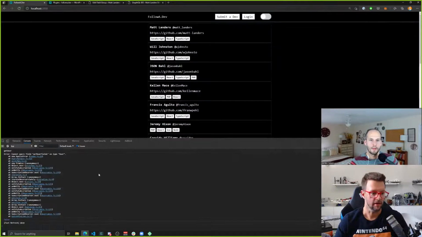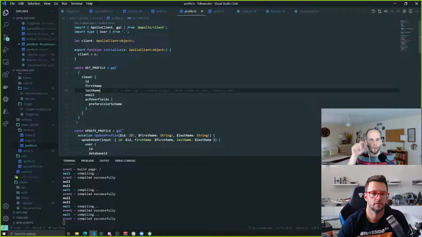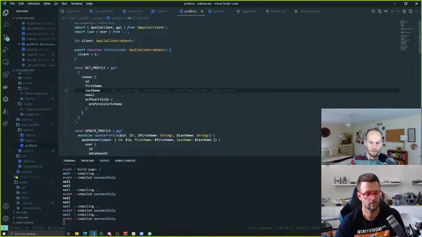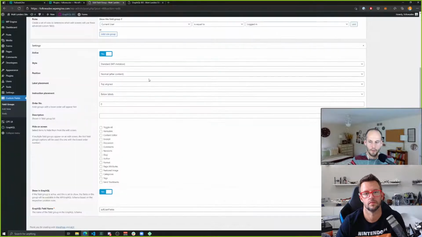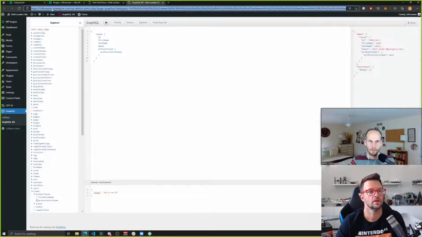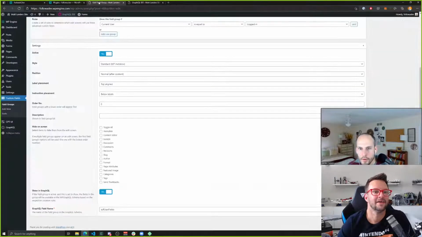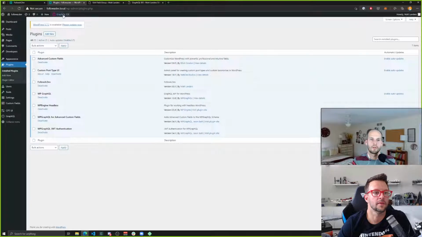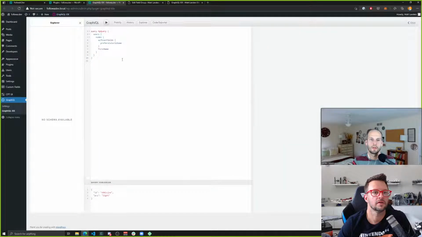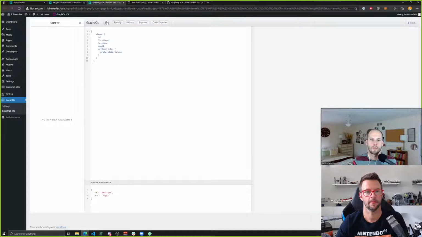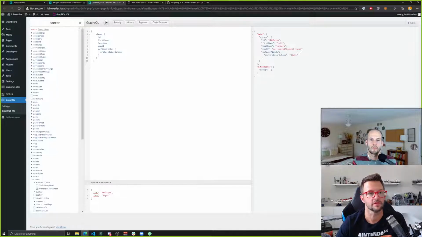Why are we getting that error? Cannot query field ACF user fields on type user. Then Apollo error. So just to check, where you just ran that in the WordPress admin, that was on production, right? Not your local. Yes. Okay, just a sanity check. Yeah, if we're able to do it there, I don't know why we wouldn't. Let me make sure on the front end. It works here, but yeah, it works in both places.